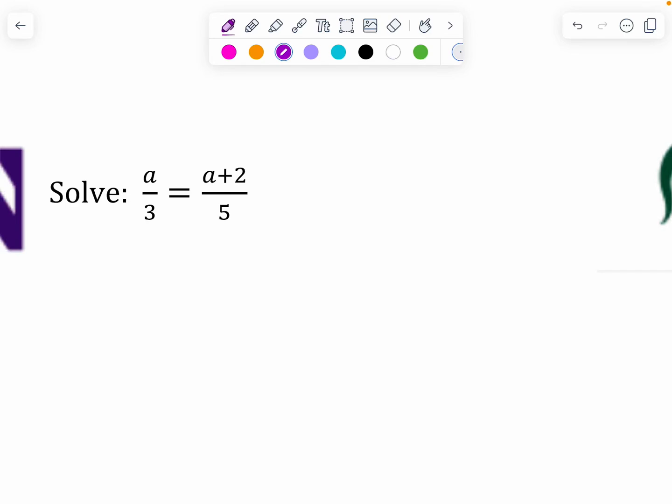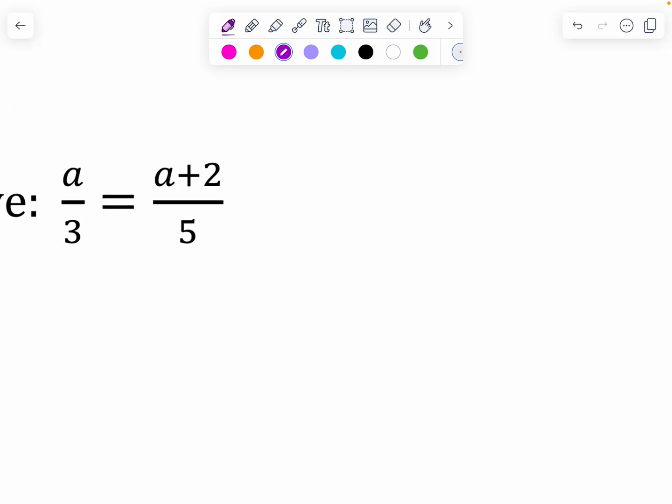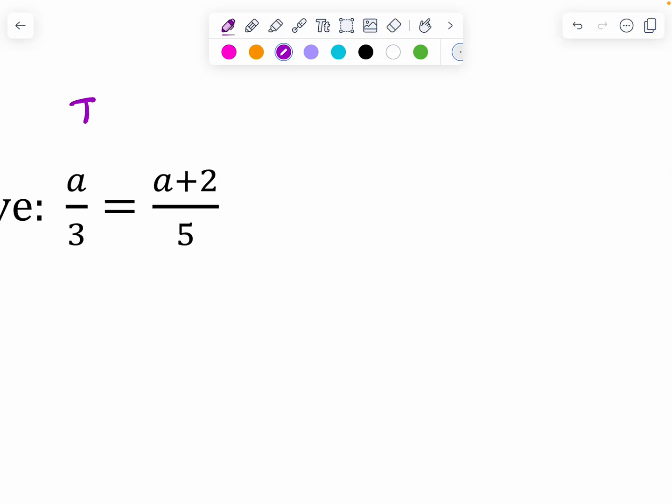Okay, humans, still working on like 3.2, let's say. And 3.2 says I can solve one variable linear equations. So what that basically means is you've got one letter and we're just straight up solving. Okay, when you see this one, you better be thinking this is a weird one.